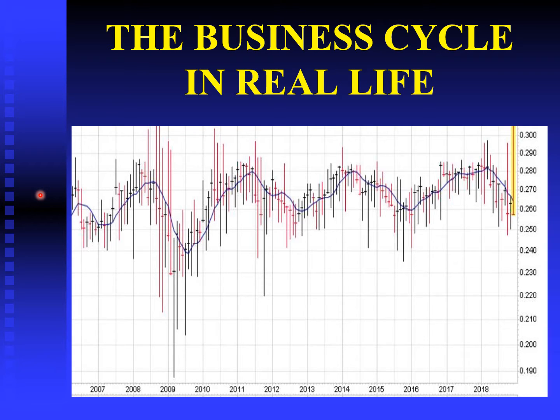How does the business cycle work, or look, in real life? This is the pattern from 2006, 2007 to December 2018. What this curve is showing is the strength of the industrial stocks relative to the overall market. As you can see, periods when this line is rising are periods of strong economy. Periods when industrial stocks are weaker than the market, the economy slows down, like 2007 to 2009, when there was actually a recession. Then the economy slowed down again between 2011 and 2012.